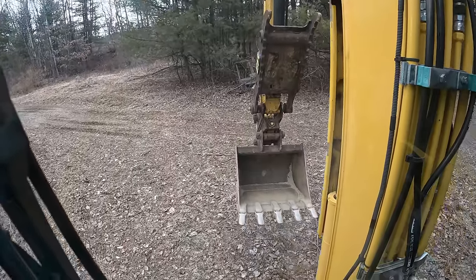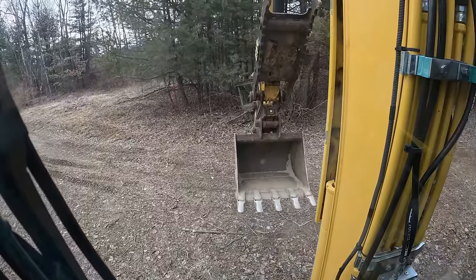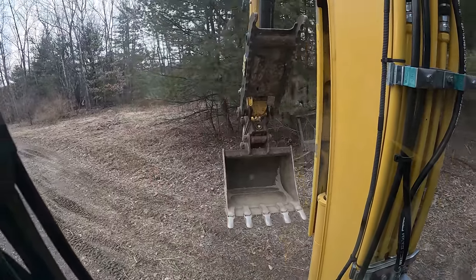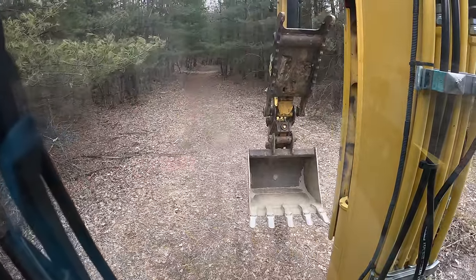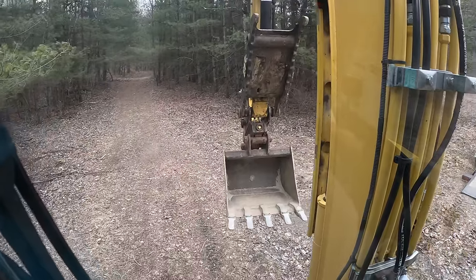One thing I did with the machine just right now is I reversed those lines for the thumb, so that's gonna work for me better. It was just opposite and very awkward. And being a foot pedal, it's almost impossible. I don't know why whoever had it before me set it up like that, but it wasn't like that, probably from factory. Because my Kobelco isn't like that, but here we are.